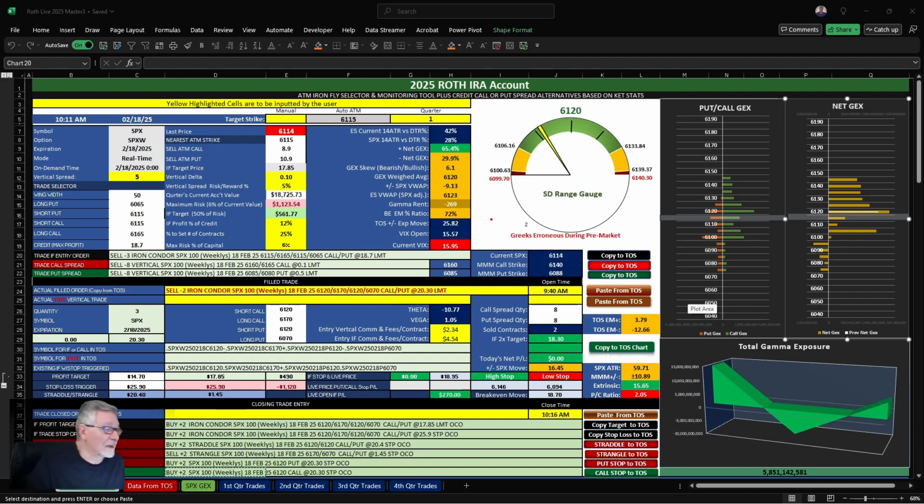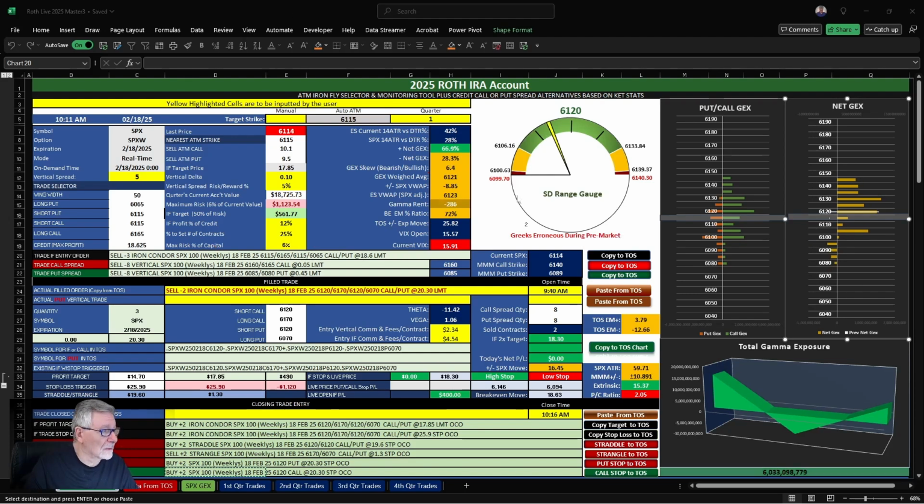Okay, right now we're looking at the GEX again. And we can see that the 1620 is still got significant volume, but also the 6105 and the 6130.